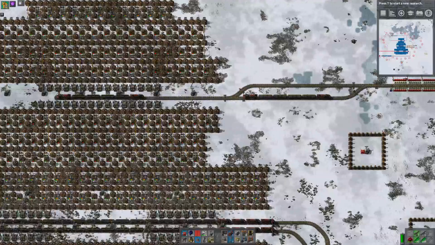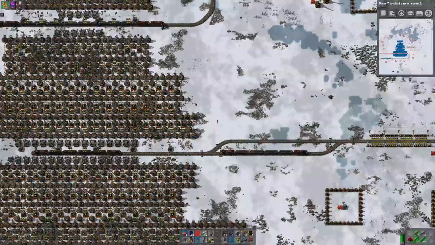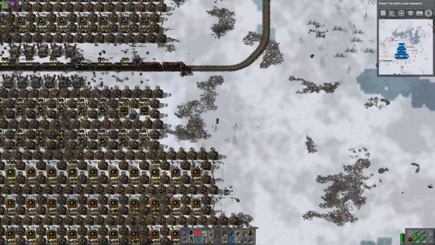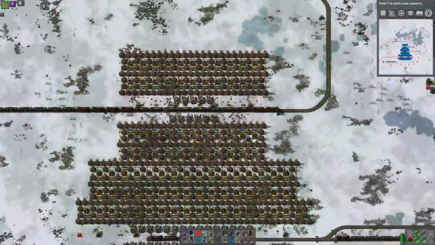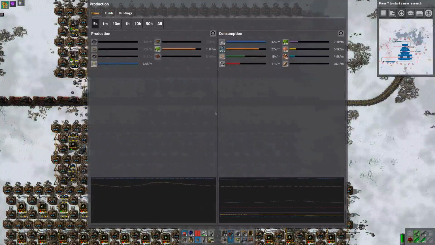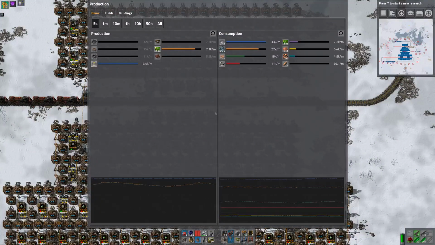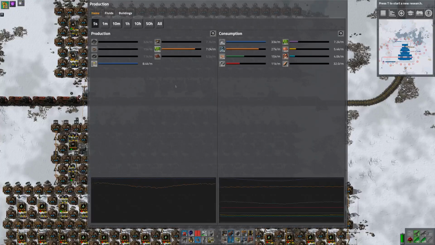Hello and welcome back. We are nearly there building our 10k green potion build. So I've got this all working. It is stably producing plates.